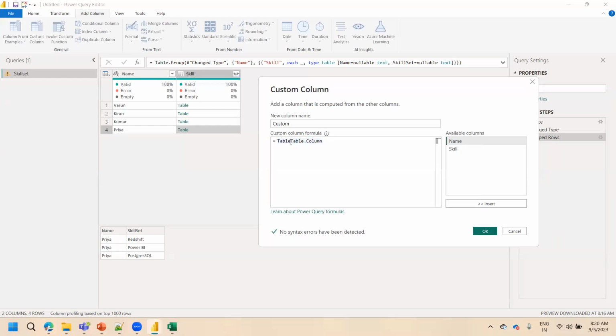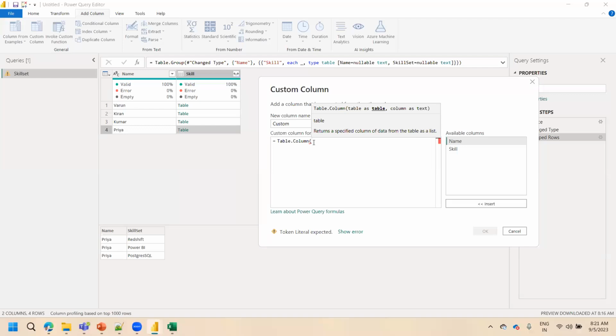Remove the manual entry, because see this, I have entered it manually, right? I started with Table dot. Whenever I start, it gives IntelliSense for which function you are trying to choose. I have removed it and entered Table.Column, which I'm expecting. So you have to specify in the brackets table as table, comma, column name as text. Now you can tell me from which table we have that information. You have to specify the table information here.